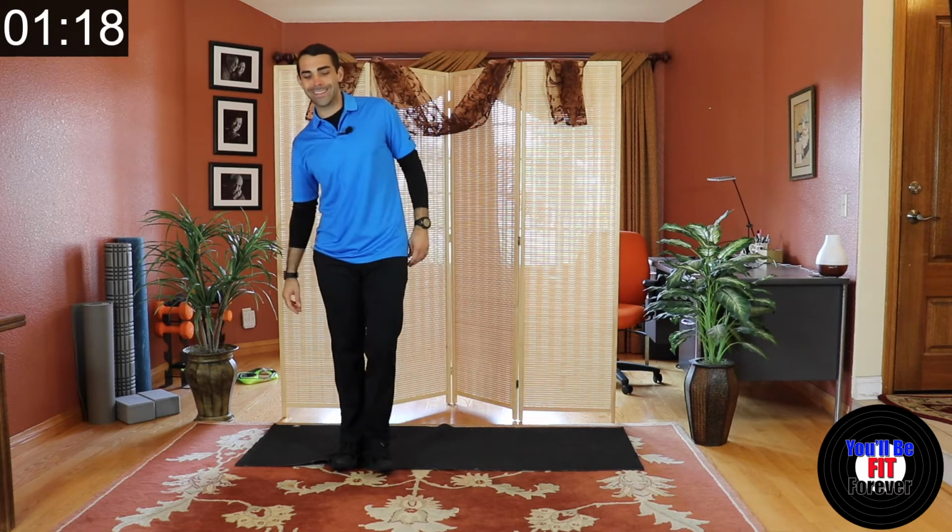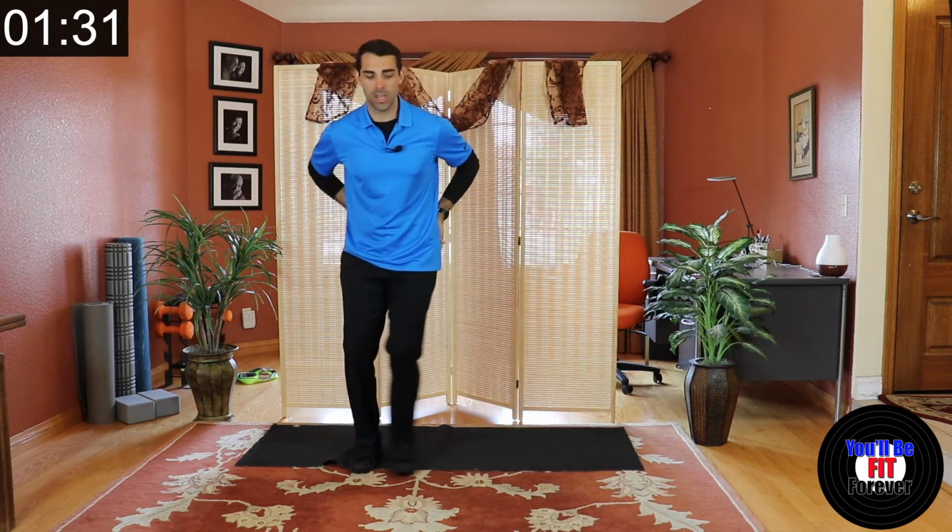All right, we're gonna go side to side step, starting to the right. So you're gonna step your feet apart, feet together, apart, together. Step and step. All right, bend your knees a little bit. You wanna feel the side of your legs move right here. Push and push and push. You're pushing off, pushing off. You're not really lifting your toes too high, and you're pushing and you're pushing.